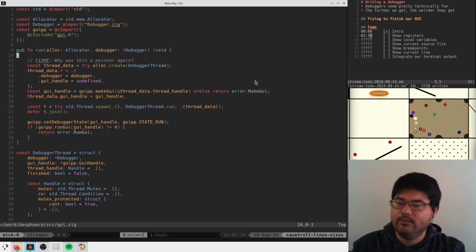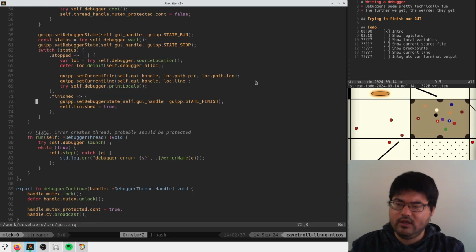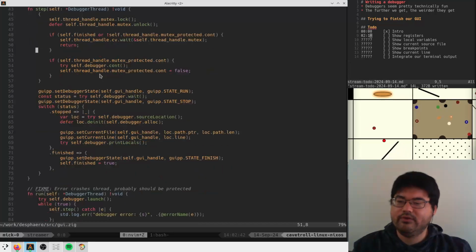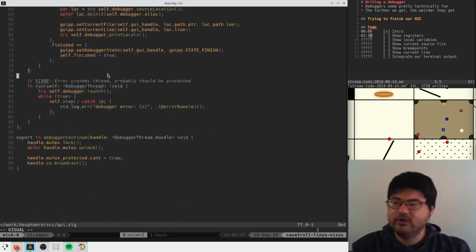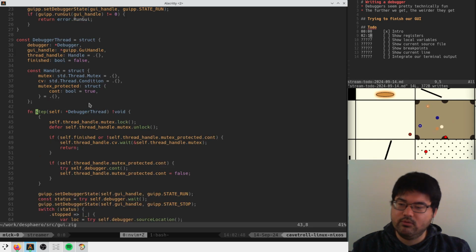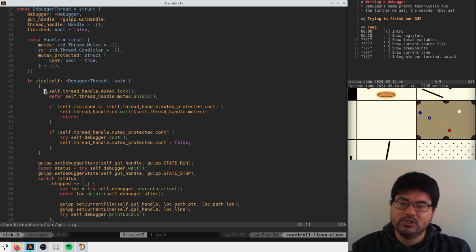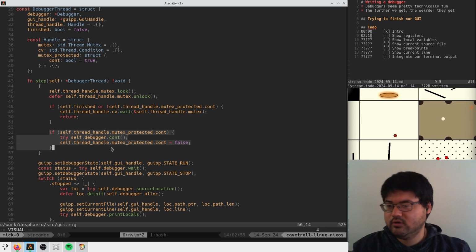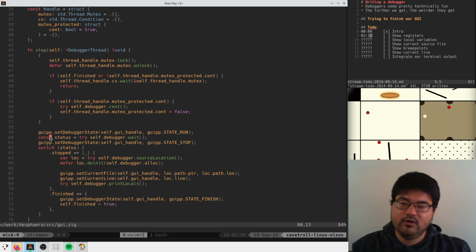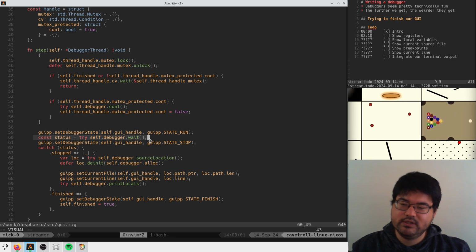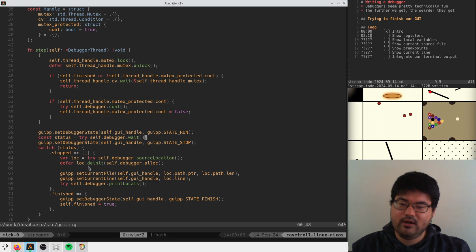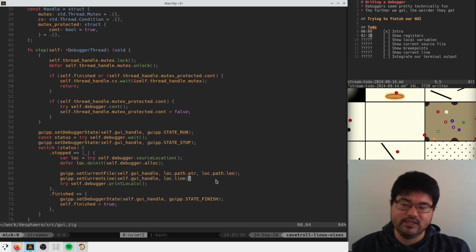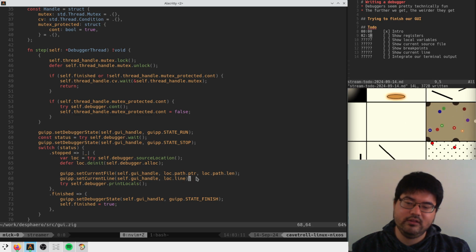We run our GUI from the Zig side. And what happens in here right now, I do not remember. So let's take a look. We have a step function. So while we run this thing, we basically just continually step through it. Each step, we check if we are allowed to continue. And then when we hit a breakpoint, we set some state on the C++ side. Right, so we set the current file and line.